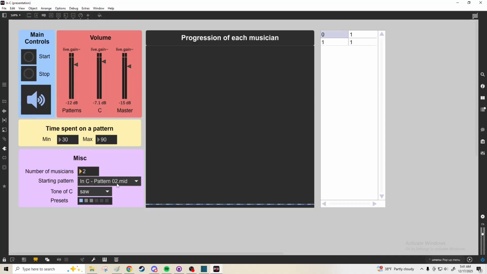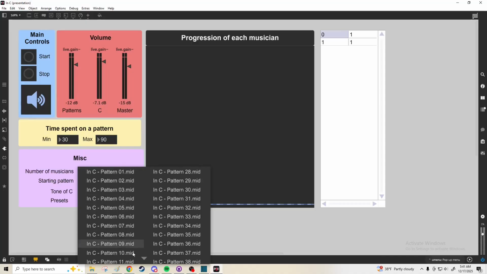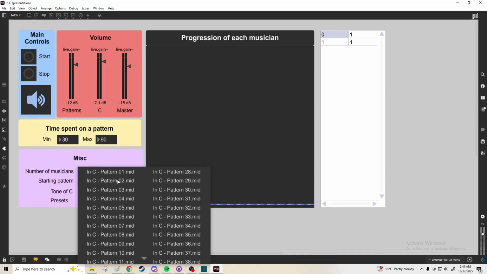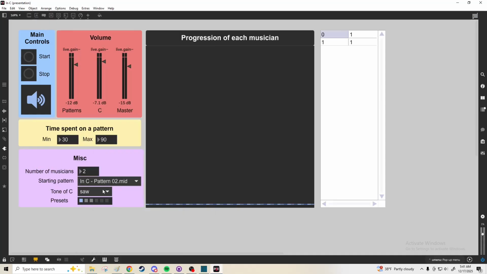Then we have our starting pattern. Normally you would start on the first or the second one, but if you for some reason wanted to try something else, you can change that. Then last thing, we have our tone of C. So our reoccurring C, we can change which wave it plays.